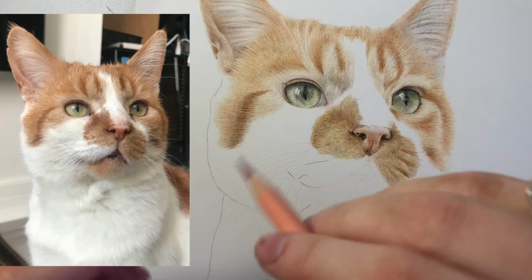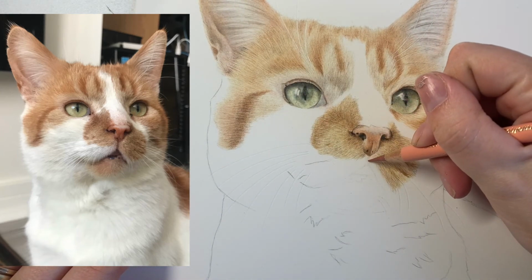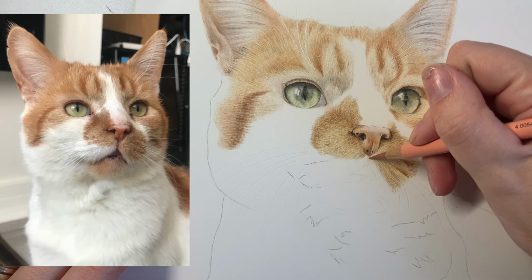Now I want to use this colour, I'm using cinnamon, to go down this part of the mouth, you know, like the line that connects the nose to the mouth.